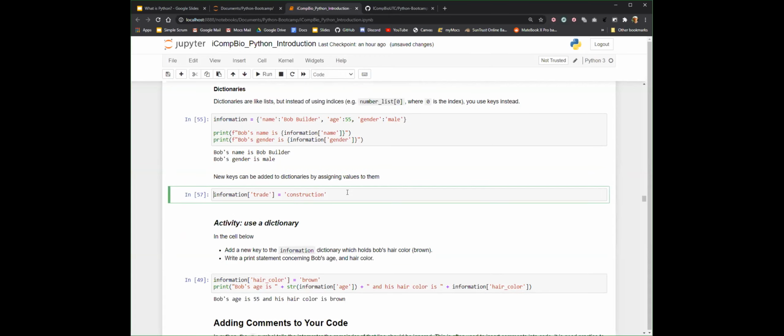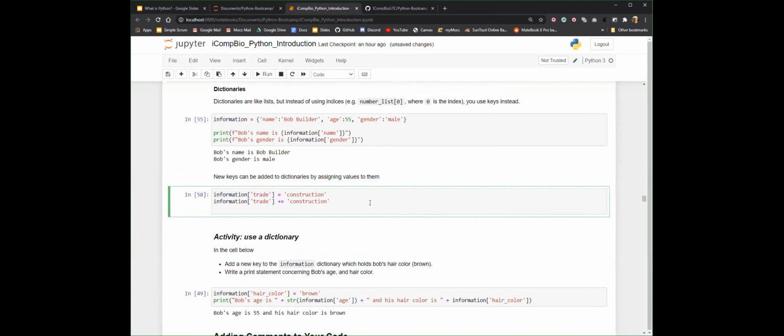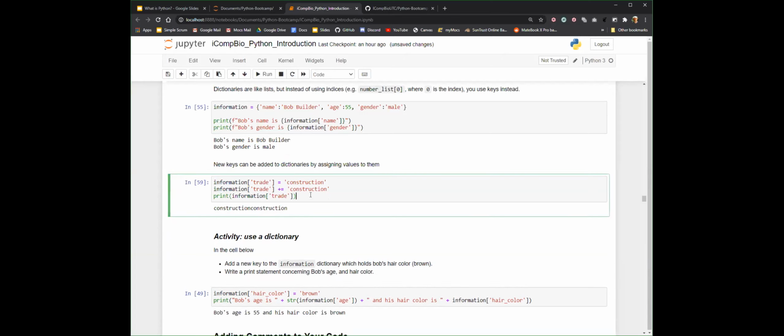So here we go. Now when we do this operation, it will work just fine because we're adding construction to the old trade value. So when we print out trade, as many of you may know, it'll be construction construction, because we added construction to construction and it did a string concatenation.